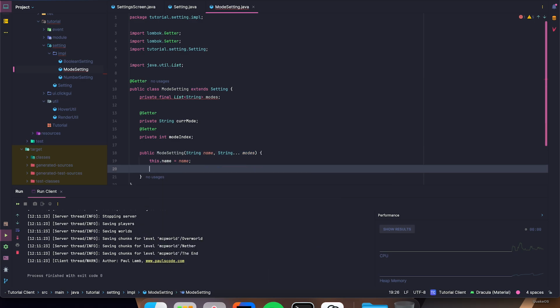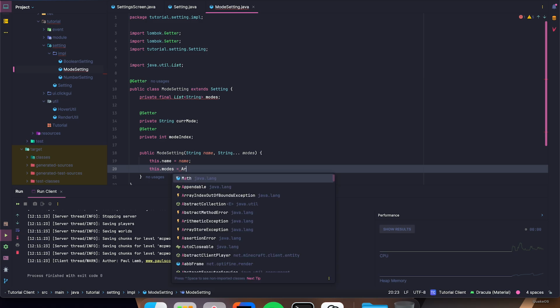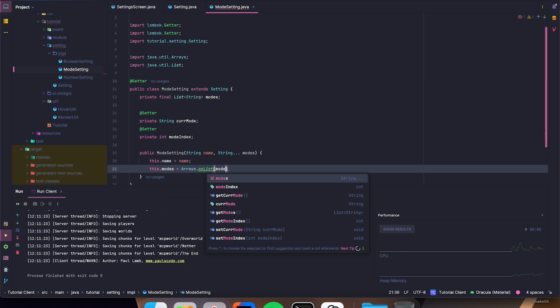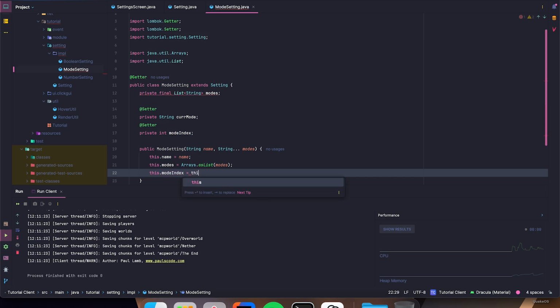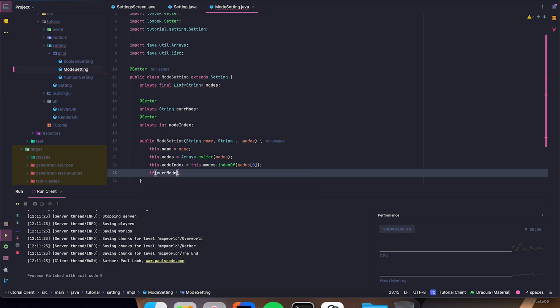This.name = name. This.modes = Arrays.asList(modes). This.modeIndex = this.modes.indexOf(modes[0]). If currentMode equals null, currentMode = modes[0].